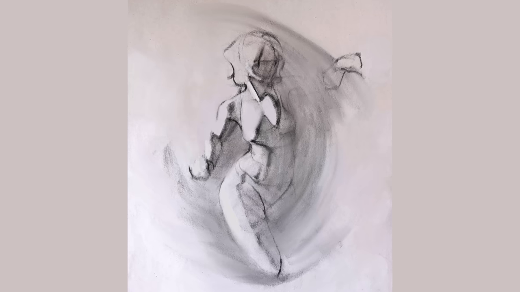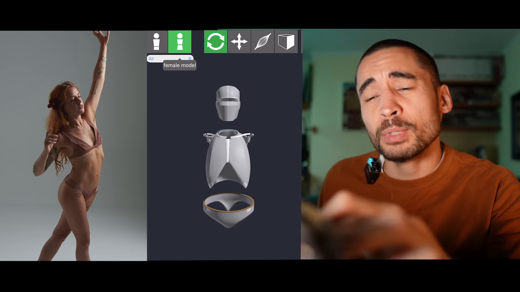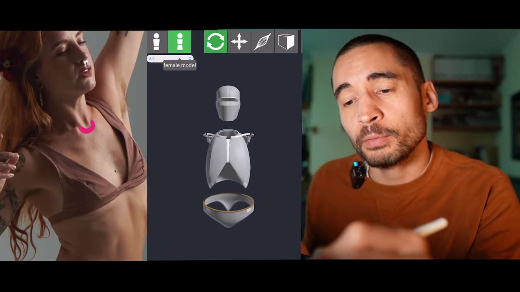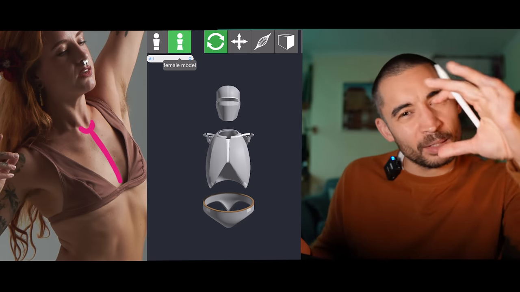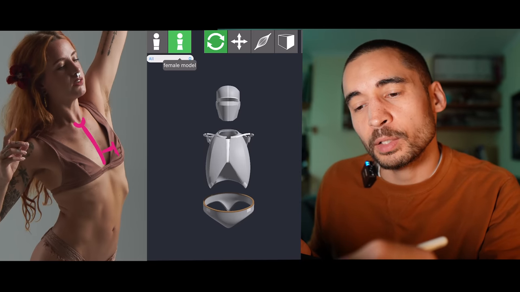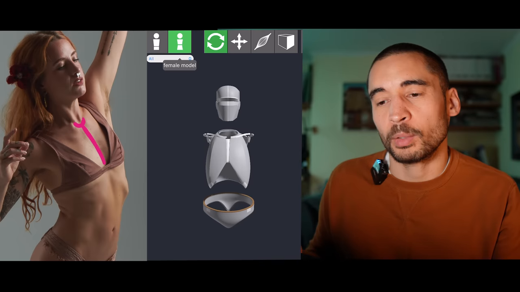Let's do it again with one more pose. So one more pose very quickly. It's really useful to just get lots of repetitions of seeing this. So if we go to the middle of the collarbones, come down the middle of the chest here, I can see the angle that the rib cage is at. I can also see that I can see a little bit of the far side of the torso, but I can see a lot on the near side, like it's turned away from our eyes like that.